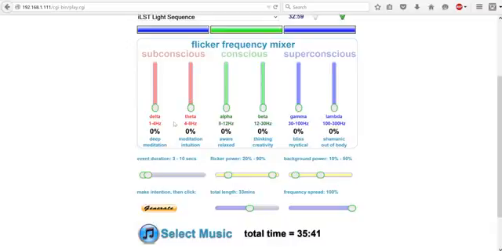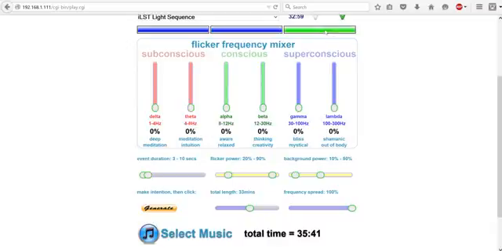So I had delta for my first stage. If I'm not sure, I can just go back in here and click on this again, and it will show me that I have delta. Oh look, I've just seen a bit of alpha in there. I don't want that, so I'm going to take it out. And everything else is on 0. So second stage in my session, I'd like to have a bit of theta in there, and I'm going to take that up to 20%.